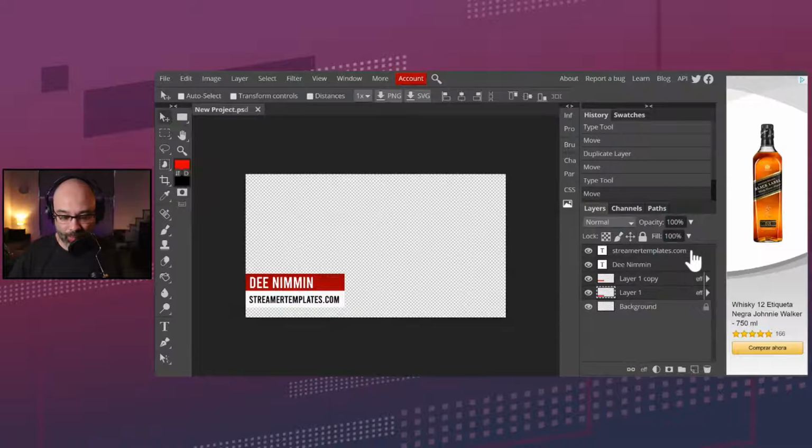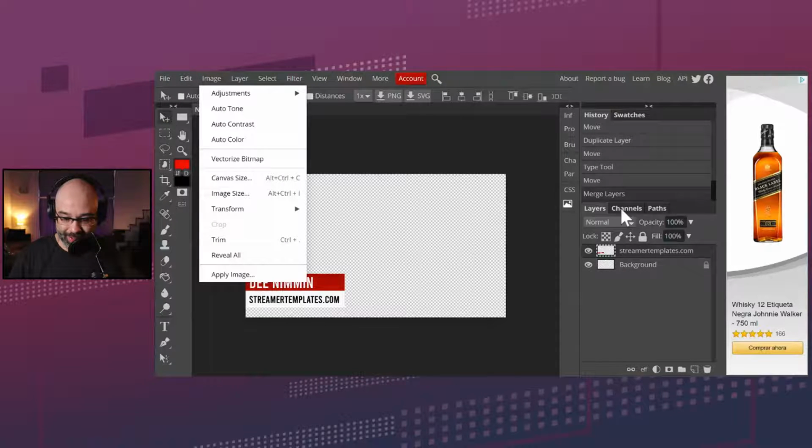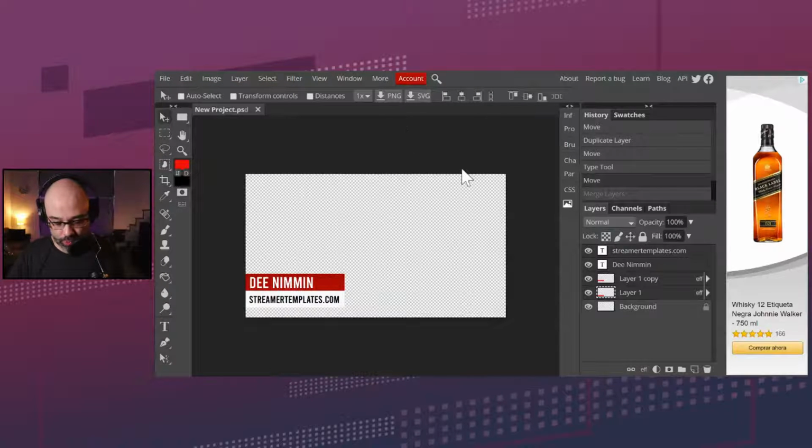Once you've selected them all and they're all highlighted, and I'm not sure on a Mac how to do this, on here. Oops, wrong one. By the way, if you make a mistake, come up here to File, and then tap on or click Undo, and it's going to undo any mistake that you made.